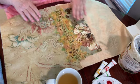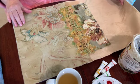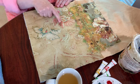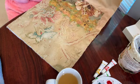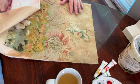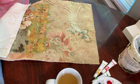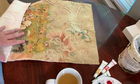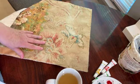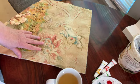Okay. All right. While we're here, let's look at the stitching that I did. I wanted to do some, but I didn't want to do just loads and loads of it. So I did some. Let me make sure that I've got it where you can see it. So I did, let me bring it down a little bit so you can see better.